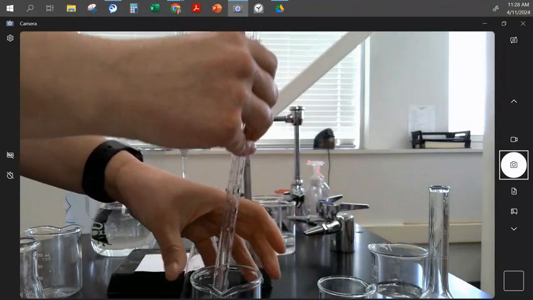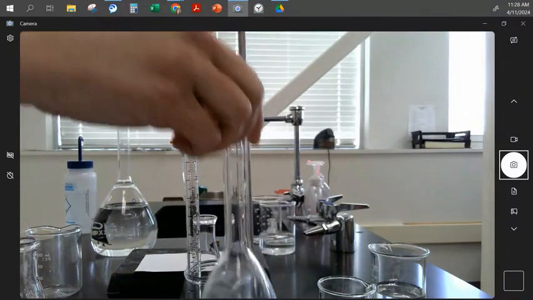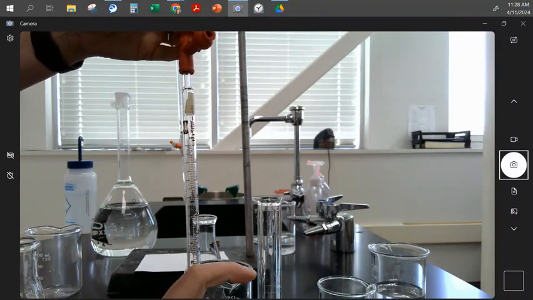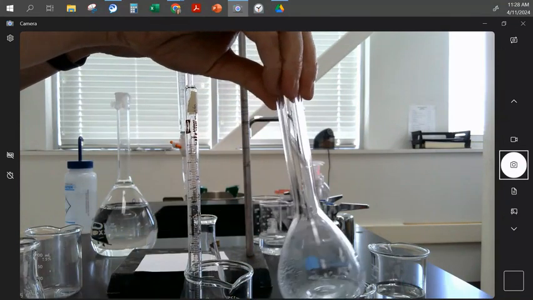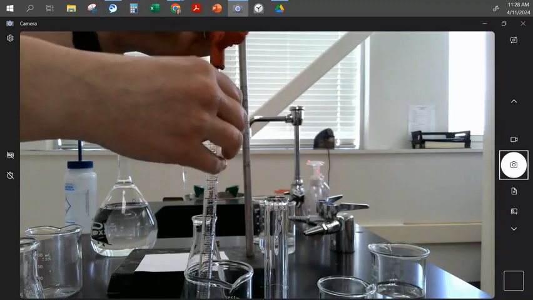All right, so this is my vinegar. I'm going to dilute it. I'm going to use my volumetric flask to dilute the vinegar. I'm going to take 10 milliliters of my vinegar, and I'm going to dilute it to 100 milliliters. So remember the line on there? I don't know if you can see it. I'm going to dilute it to that line with distilled water.